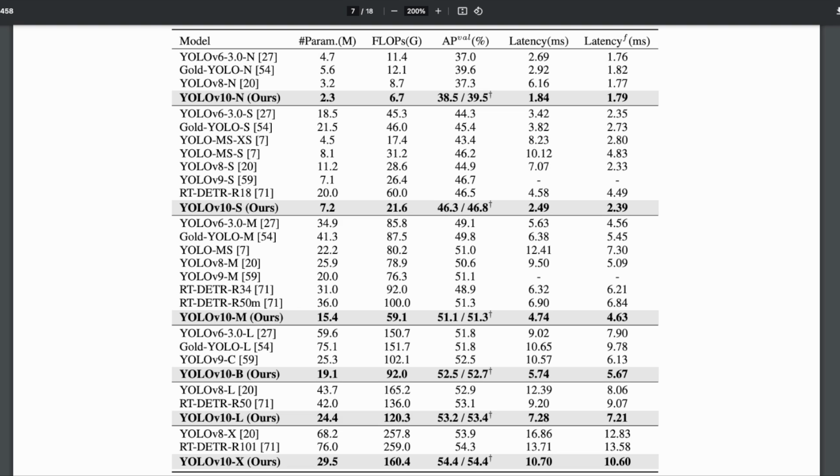Another one is YOLOv10-L, the large version for high accuracy at the cost of increased computational resources. The final one is YOLOv10-X, the extra-large version for maximum accuracy and performance. Here you can see the parameters used for each type of model, and the comparison in terms of latency as well.